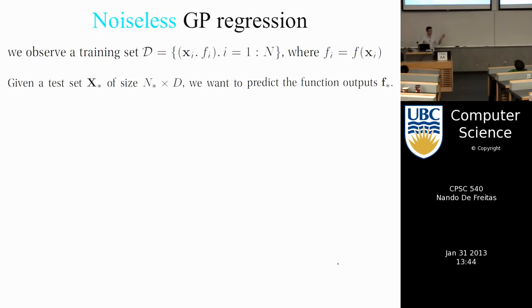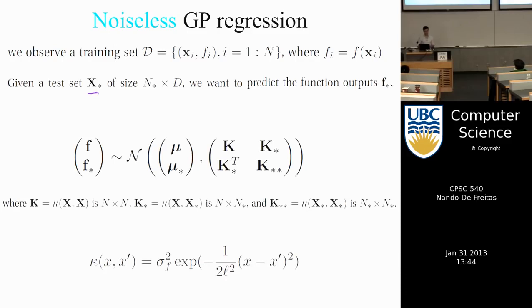Now, given a bunch of test points x star, we can assume that each of these points x star is itself a vector, because we might be trying to observe not just 1D quantities, but 2D quantities and so on. We want to compute f star. So it's the same game as before. We have x's, which are the input features. We have x stars, which are any arbitrary test points. We have the f's from the training data, and so the only unknown is the f stars.